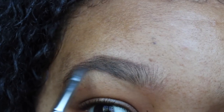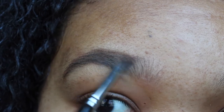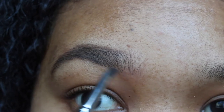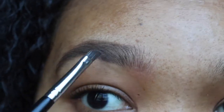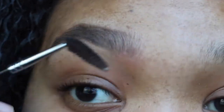And never mind the redness in front of my eyebrow, I turn red when I do the brushing thing, so that does go away. So you'll start to see me kind of creeping towards the front of the brow using very, very light strokes. I won't apply any more product to the brush, I'll just use whatever product is left on the brush to continue those hair-like strokes in the front.